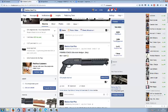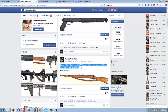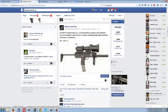Next, start posting some content. And actually, when you first create your fan page, put a fair bit of content out there. When people see a comment, they're going to jump onto your fan page and have a quick look. If there's not much on there, they're not going to like it. So when you first set up the fan page, spend a little while filling it up with some interesting content. If you're following my advice and going with a pic site, just put a load of interesting pics up there. And if you can put a little bit of information, just little descriptions alongside the pics, that's a great way to go.